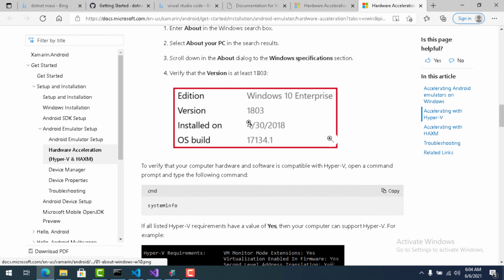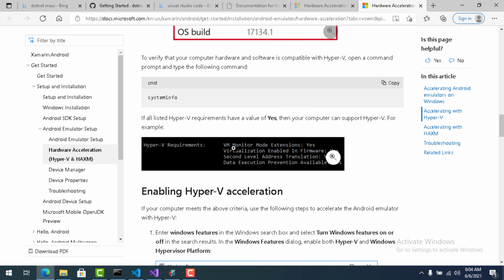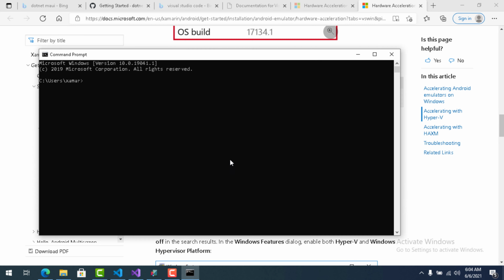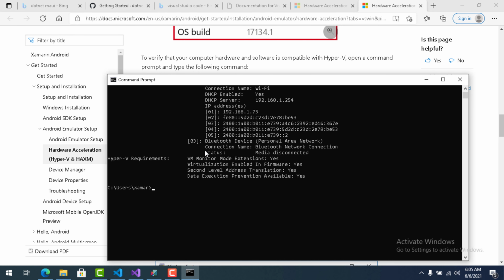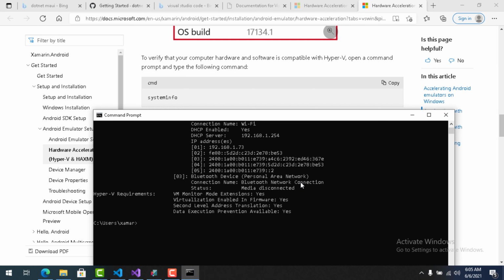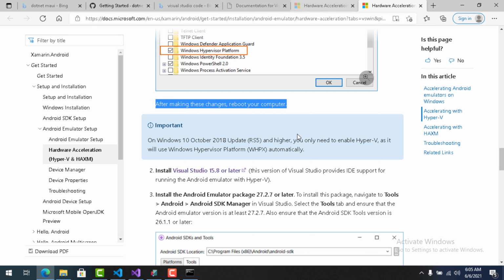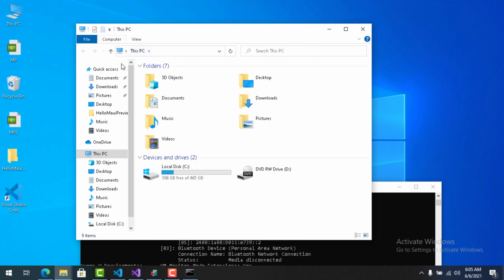So in order to do that, at first we are going to check whether our system can enable Hyper-V or not. So here you can see, we just need to copy that systeminfo command inside the command line tool. Let's go to the command line tool and then paste it over here. So I'm just going to paste it, and if we navigate down, then we can see that all our options are yes, that means we can enable our Hyper-V. Then it is telling us to reboot the system as soon as we enable Hyper-V. So we have additional steps to do before restarting our whole system.